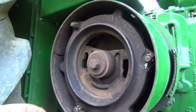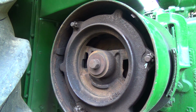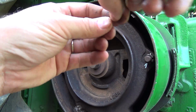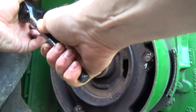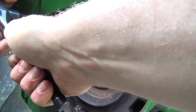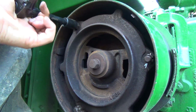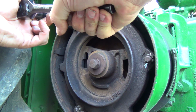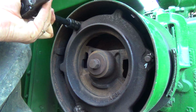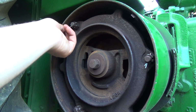Okay, where's this hole gone now? Uh-oh. It's got to be right around here somewhere. How did I lose that hole? What the crap? Okay, so it's right in front of that other one. I think that whole thing might be turning, but I think I got her.